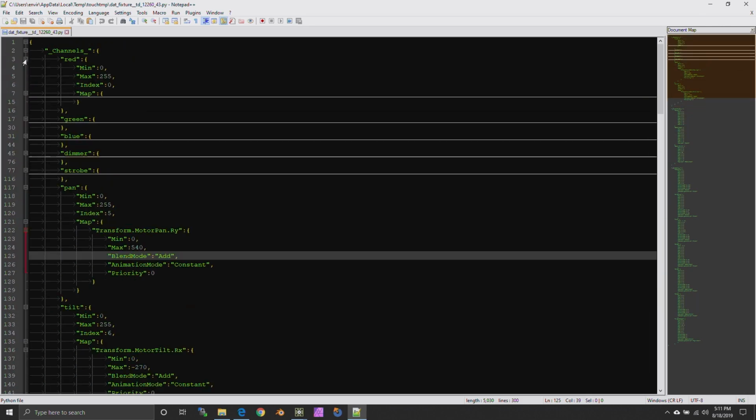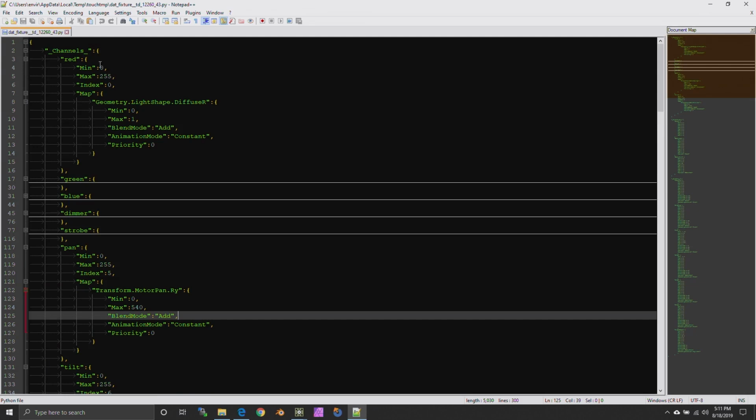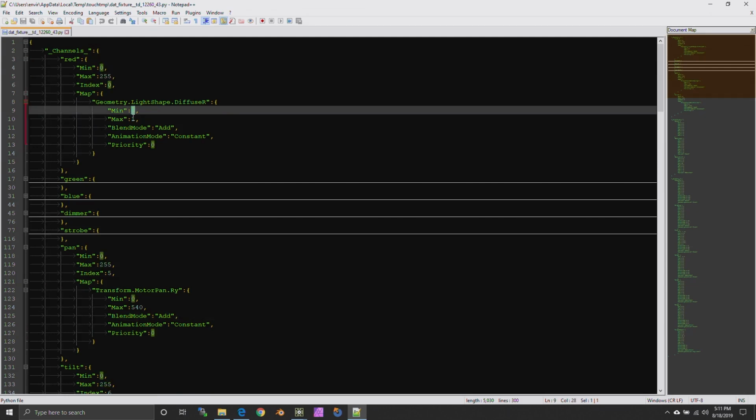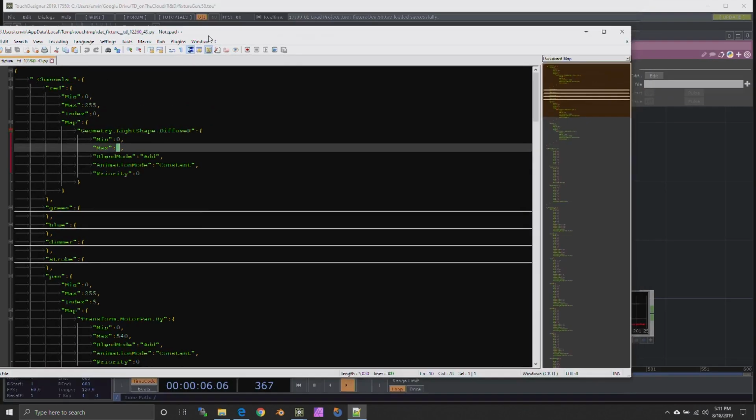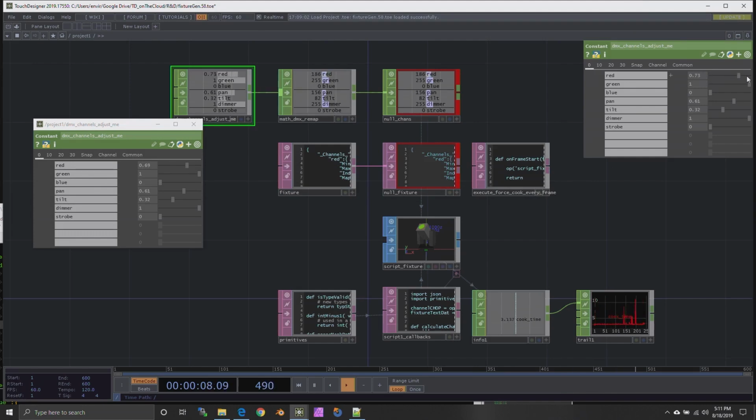So if I go up here to red, I'm mapping it the same way, right? 0 to 255 is being mapped from 0 to 1, and this mapping is only for what you see on screen. It's just for visualizing it, right? So now I can map this red channel to literally the vertex color of that cylinder.